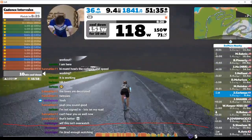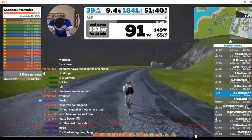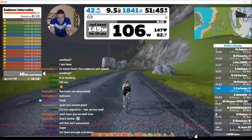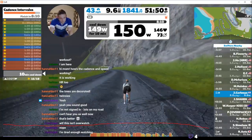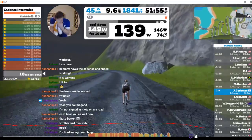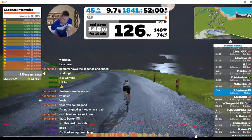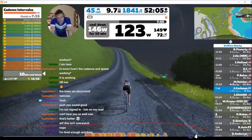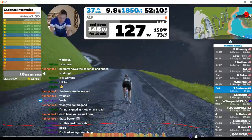Alright, you've had a minute and a half. Take it nice and easy from the last set. Start getting back up to 85 RPMs. Pedal at a moderate pace here. Make sure you push all that lactate to gas it out. Let those legs recover. Active recovery. Get oxygen back into the muscles.